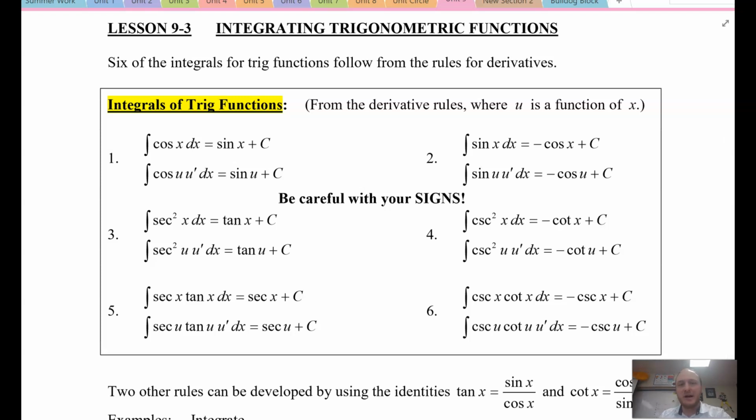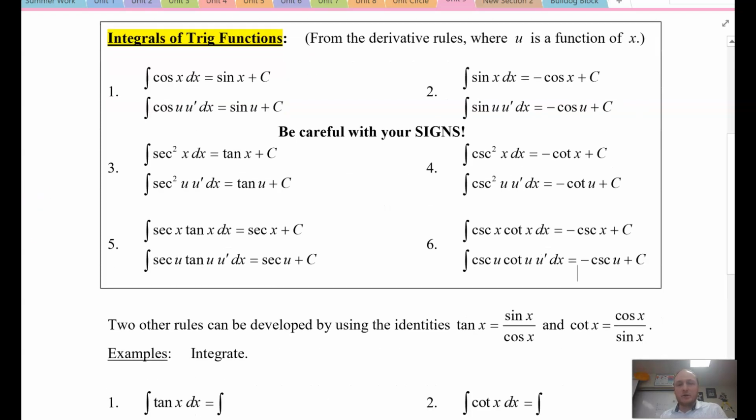Now, a good important thing to remember: anytime you're going to get cosine or cosecant or cotangent, you're going to end up getting a negative. So when we integrate and our result is a cosine, a cosecant, or a cotangent, we're going to have to drop in a negative. That's just one memorization trick that you can utilize. Additionally, you can notice that these are directly tied to the derivatives, and that makes sense.